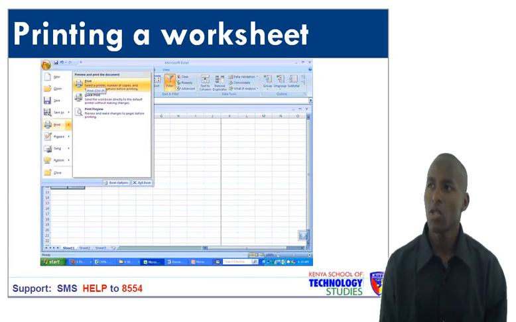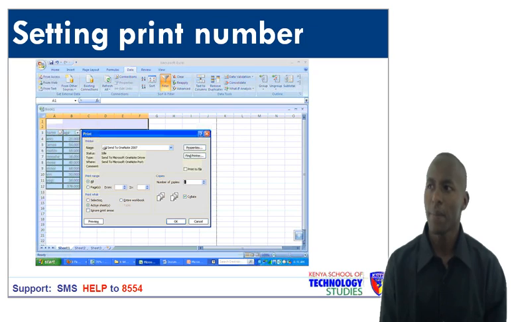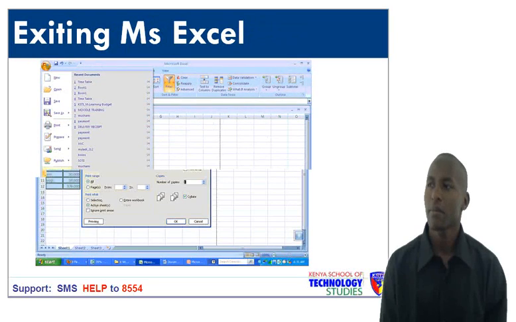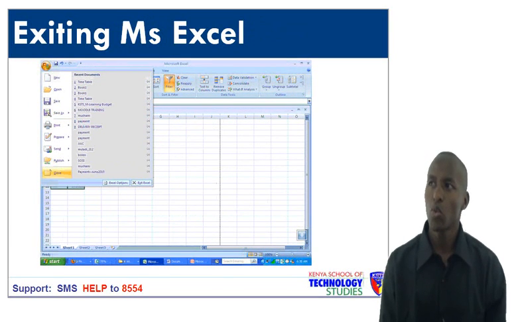Now, in case you want to print your worksheet, where now your data is, you need only to click the Office command button, then move to Print, and then click Print. That is how the print window will appear. In this window, maybe you are in need of more than one copy, so you can increase the number of copies, and then finally you can click OK. Now when you want to close MS Excel, click Office button, then move to Close option button and click, and automatically it will be closed.